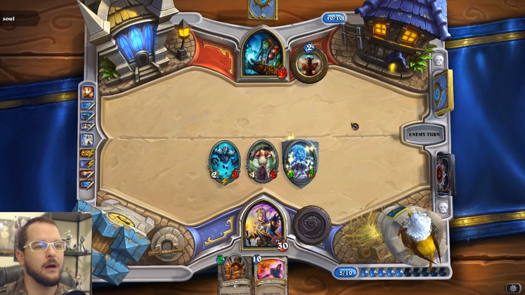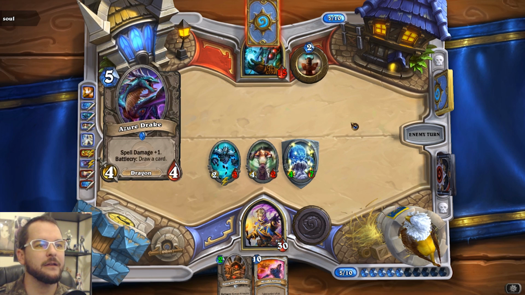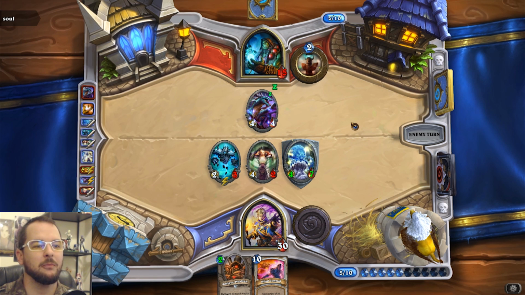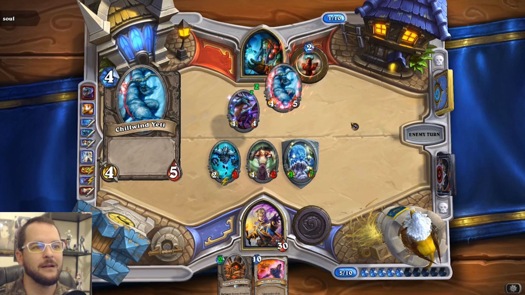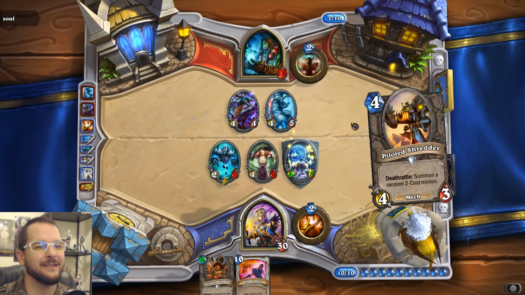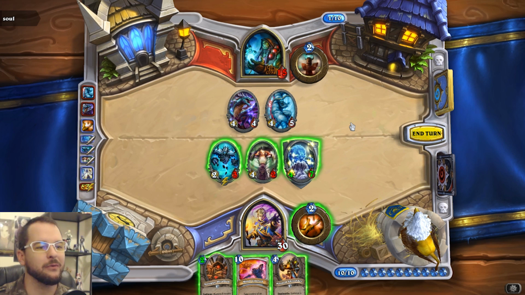Okay, so I definitely have the advantage here. He's at half health, he's got nothing on the board, he's top decking. And I've also got Healbot and Mind Control on my side. So it's looking really good for me right here. It'd be nice to have the spell power, but I don't have any spell power cards anyway to take that dragon to make good use of it.